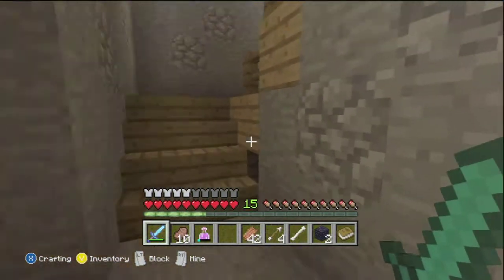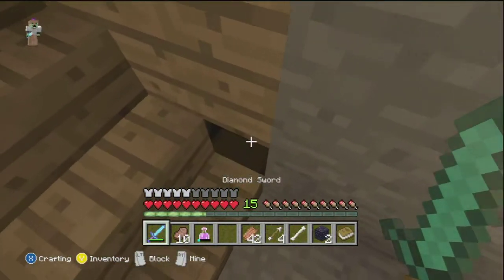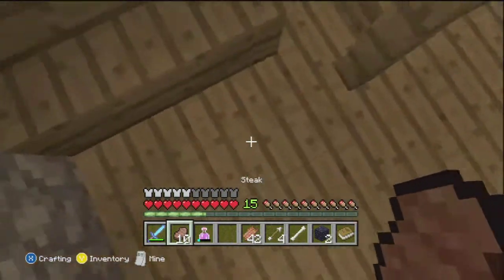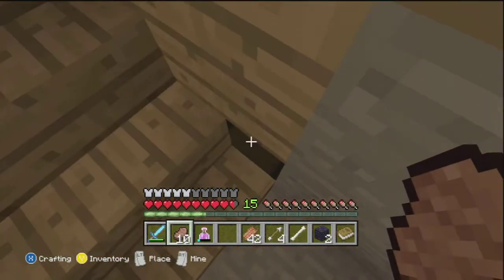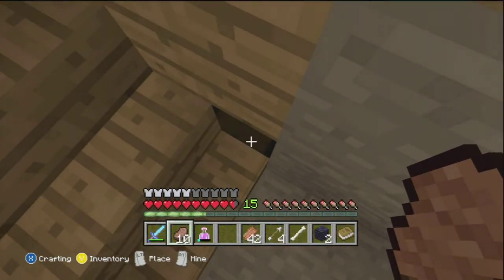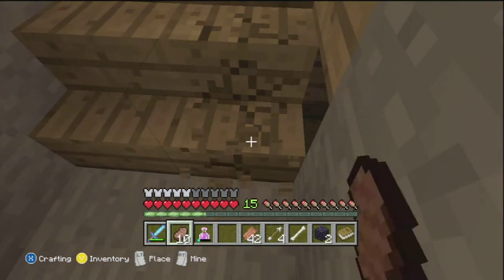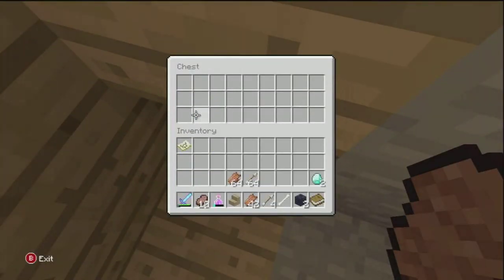Oh my god. I really want to break that stairs. Can you even get to that? I don't think you can. Ow. Come on. Alright, I tell you what, I'm just going to break it, just so you guys can see it. Oh, two diamonds. That's going to get us far.